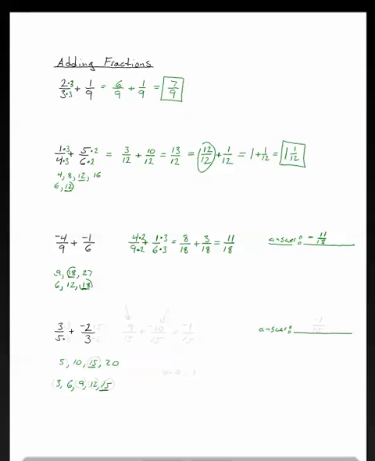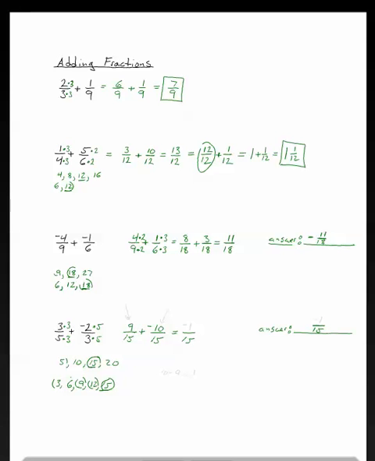5 times what is 15? Well, 1, 2, 3. So 5 times 3 is 15. Whatever I do to the denominator, I have to do to the numerator. And then 3 times what is 15? 1, 2, 3, 4, 5. Whatever I do to the denominator, I have to do to the numerator. So that'll give me 3 times 3 is 9, over 5 times 3 is 15, plus negative 2 times 5 is 10, over 3 times 5 is 15. Well, I know that my answer will have a denominator of 15, because I'm counting 15ths.